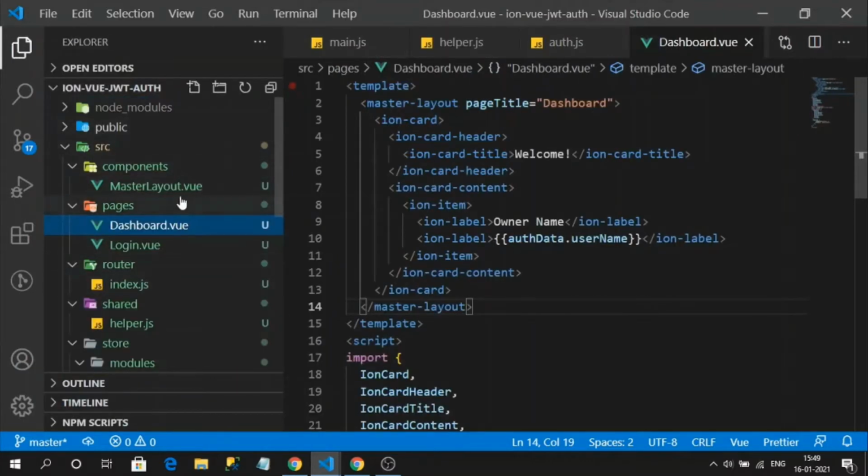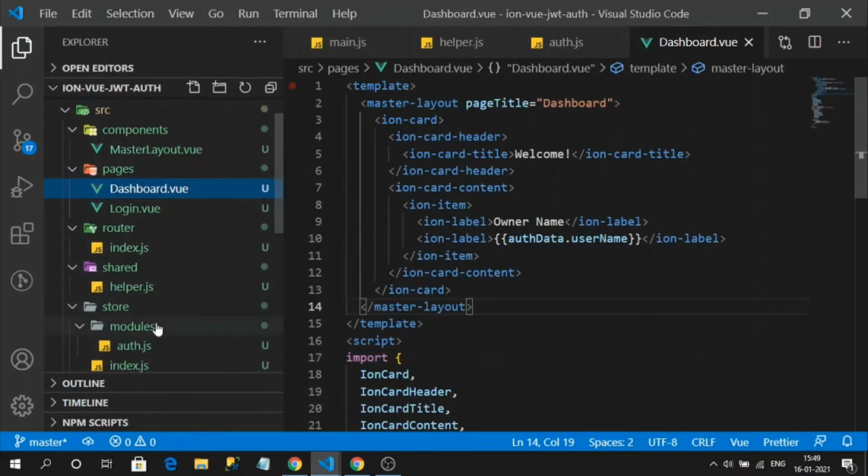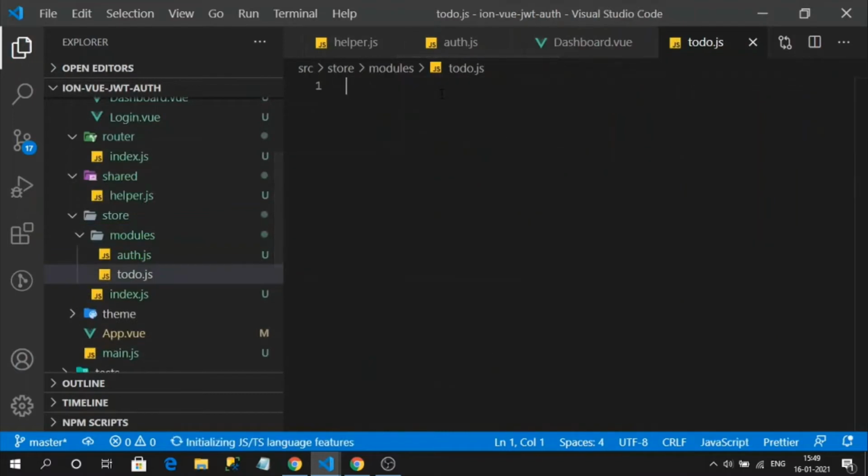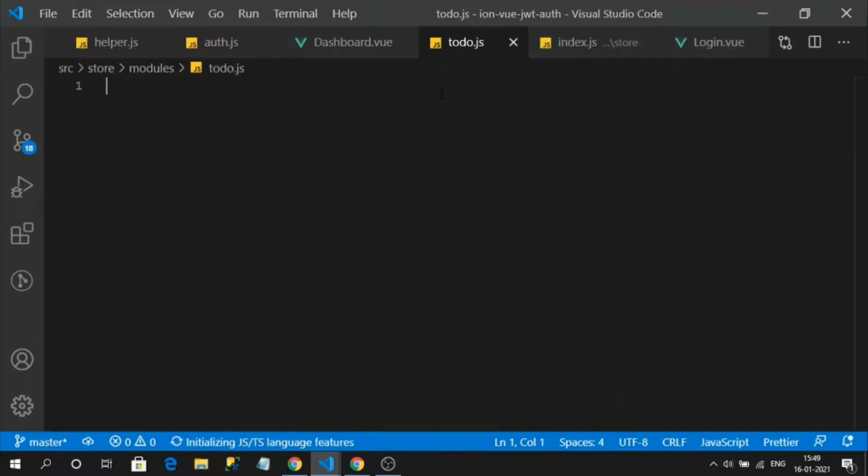For that, let's go to my store folder. Under the modules folder, create a new file, todo.js. As we know the syntax and implementation of the store, let's quickly implement the skeleton for our new store.